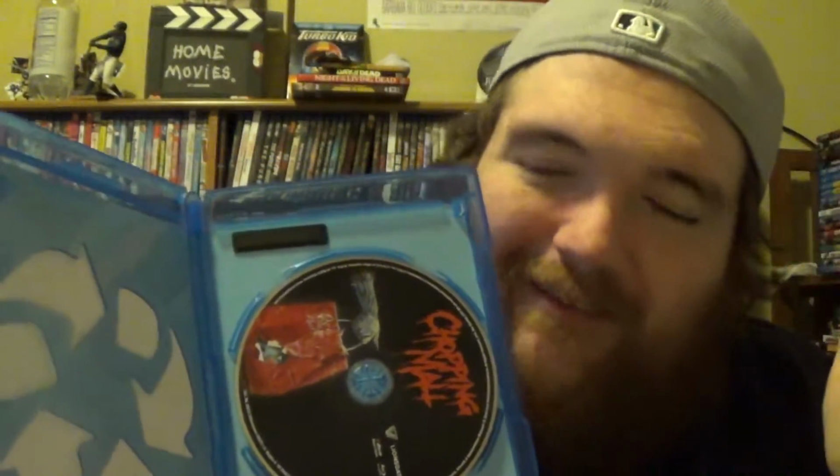Lionsgate, with these releases, Lionsgate is trying their damnedest to do things more like this. All right? Giving you a nice slip cover, giving you a bunch of special features. You know, they're trying their best to be like a proper home media label that is doing really boutique awesome stuff, right? They're trying their best to appeal to the people who are actually still purchasing this home media, right? But apparently there are some things that they still don't get. And so to anybody at Lionsgate who might be watching this, I just want to say no.